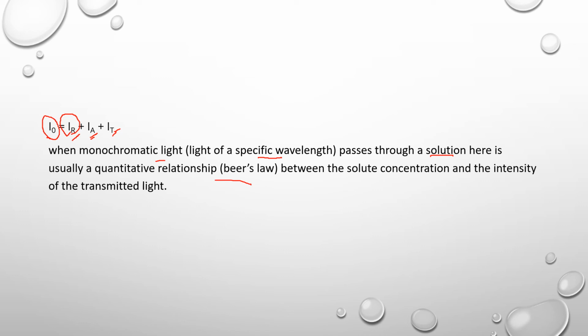What is Beer's and Lambert's law? I have already told you in my previous lecture and the link is given below. You have to go through to understand what is Lambert's and Beer's law. Lambert's and Beer says that the absorbance is proportional to the concentration of the solute and the length of the light that is passing through the sample.